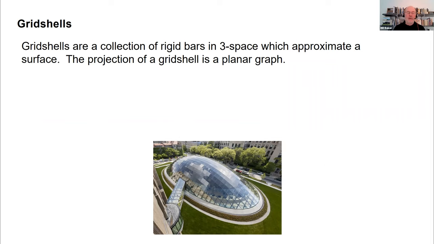Because if that grid shell in three dimensions is in equilibrium, with forces in all the members, then the projection also is in equilibrium, as Rankine observed in the 1860s. Sometimes we like to make ourselves simpler, so maybe we design the two-dimensional shadow. The last speaker talked about the shadow of her structure. If you look straight down on this roof, you will see a two-dimensional graph that still has forces in it. It still has states of self-stress. But what's also interesting is you no longer see gravity. You no longer see the vertical forces or the vertical reactions. You just see the horizontal forces and the horizontal states of self-stress.